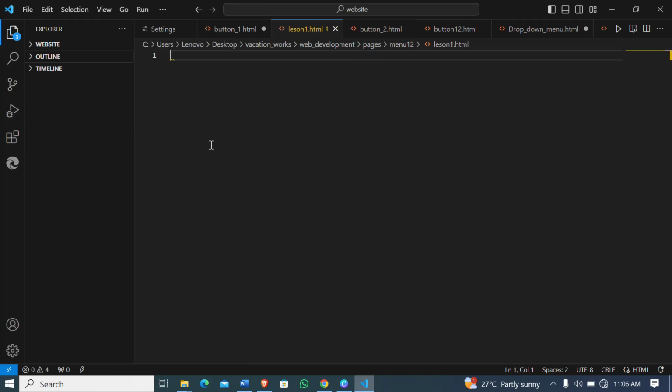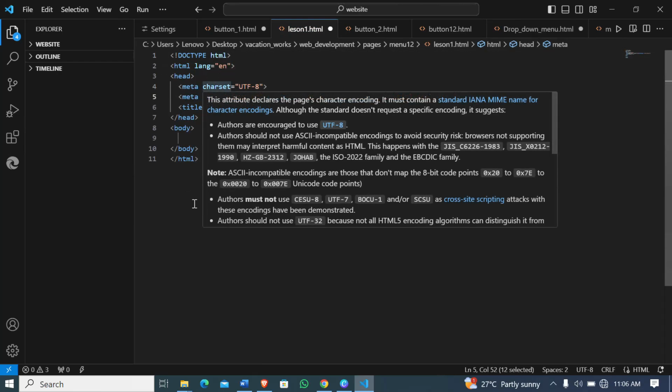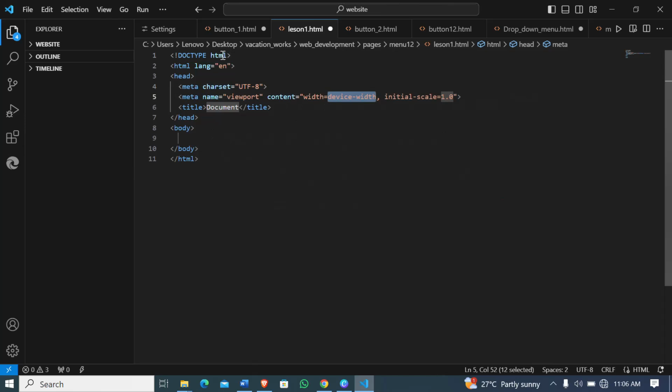So let's press Shift exclamation mark, then Enter to generate the structure of the HTML. As we said the other time, this is the root of the HTML, and this tag here signifies this file is an HTML file. And you see we've saved it as .html.